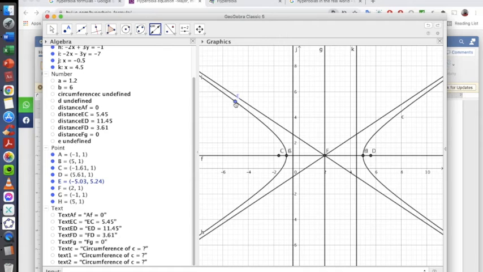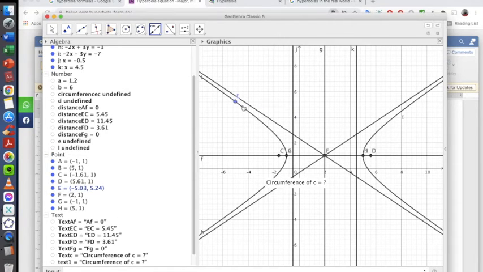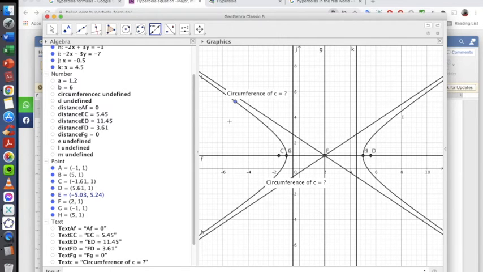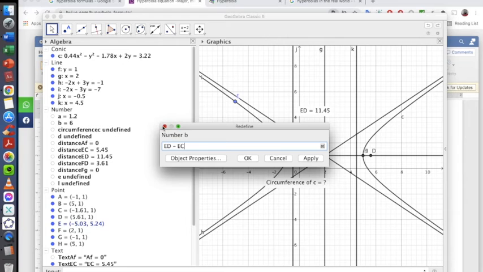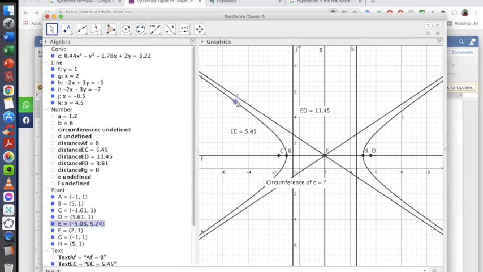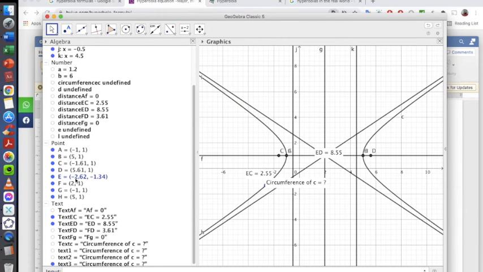Rounded, of course. And finally, the distance from any point on a hyperbola to the opposing focus, the difference between the distances to the foci, is going to be equal no matter where on the hyperbola those 2 points are. And I've calculated those already. EC is the distance between the point and this focus. ED is the distance between this point and that focus. And over here, ED minus EC is 6. And we can see as E moves, ED and EC are changing, but B is staying the same. So the difference between those two stays the same, just as advertised.